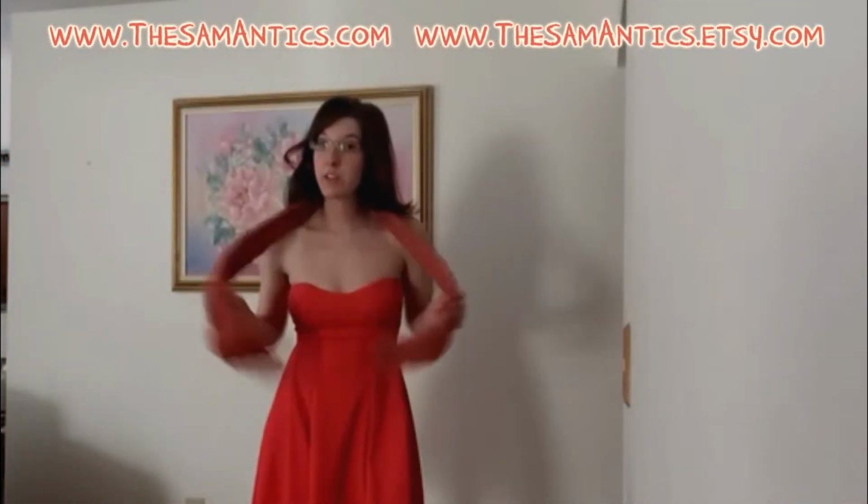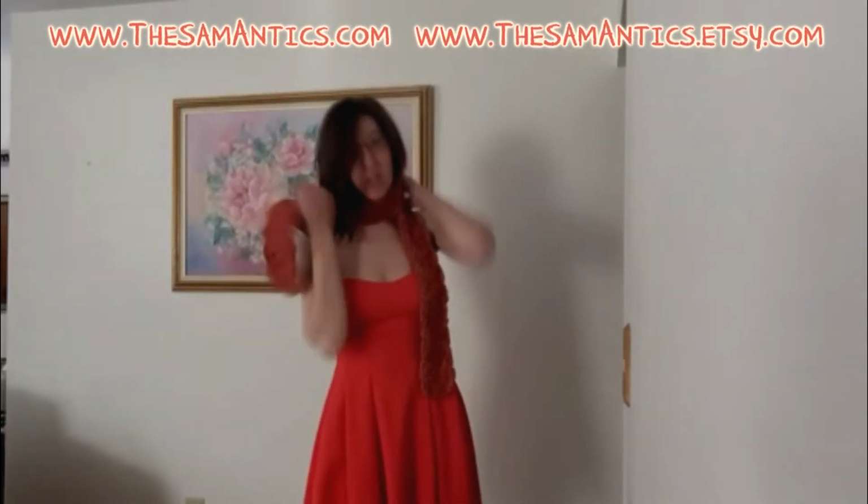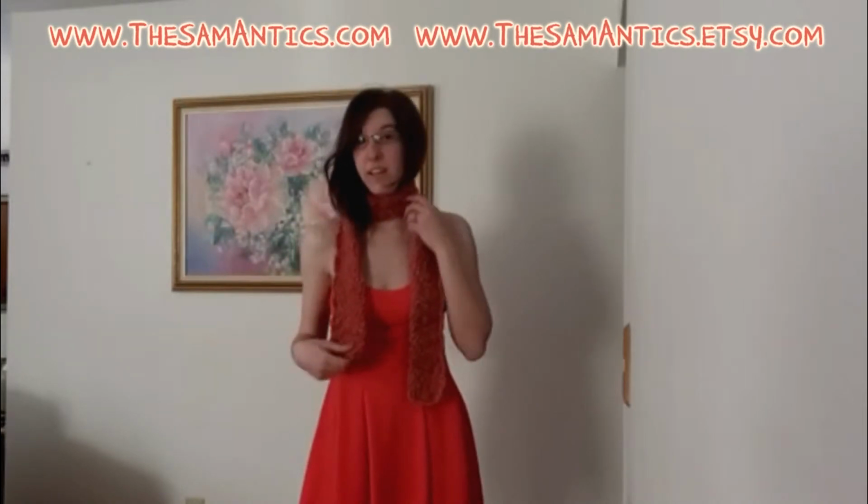Alright guys, now here's the finished scarf. As you can see, it's actually pretty long, and I'm very happy because it matches my dress, and I have not been able to find anything that does. Yes, I am being a girl right now.